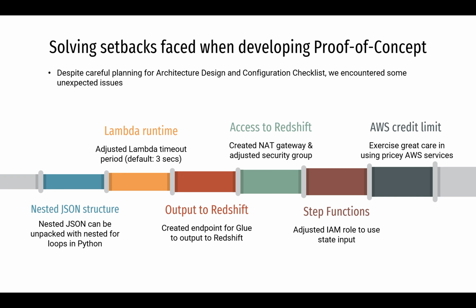So we actually, as he mentioned, resolved that by making it a little bit longer and by setting more resources to it. Then of course we had our output to Redshift, which had some issues with the endpoint early on in the project. And this one was, I think, every group's worst nightmare, the access to Redshift part, where we required the creation of a NAT gateway and an adjusted custom security group for better security. And I think, as you can probably attest to with our constant conversations about the step functions, we definitely had step function issues from the get-go. That was also because of some issues I had in the configuration of the step functions. But with the support of the AWS support team, and of course your support as well, we managed to figure out the problem, which is the IAM role as state input.